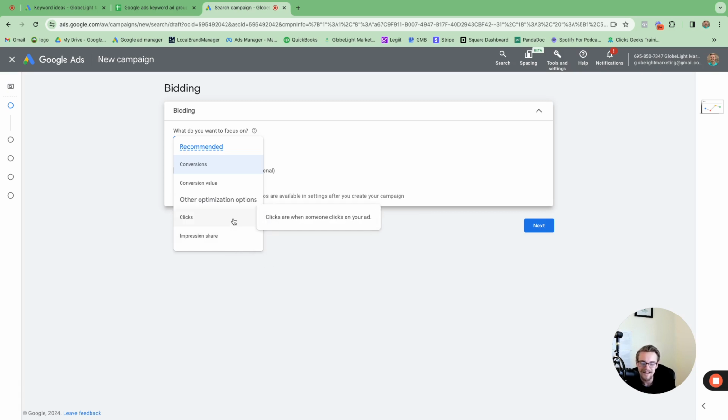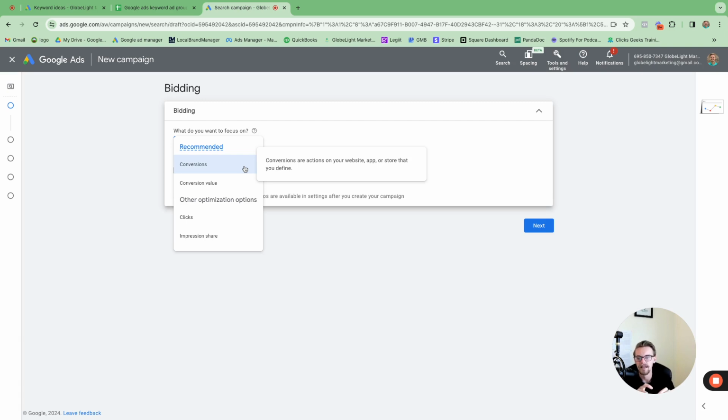So what I highly recommend is that you start out with clicks for your campaign first, because we have no conversion data. You would think conversions is what you want to start out with, because you're looking for conversions, right? But the way Google's algorithm works is you have to have a little bit of conversion data before you switch to this. This could be 5 conversions, 10 conversions, 15. If it's around 8 to 10 conversions, I might then switch it to conversions from clicks.